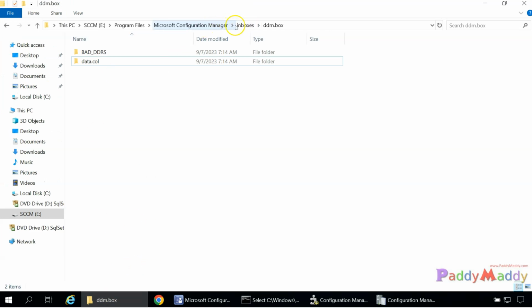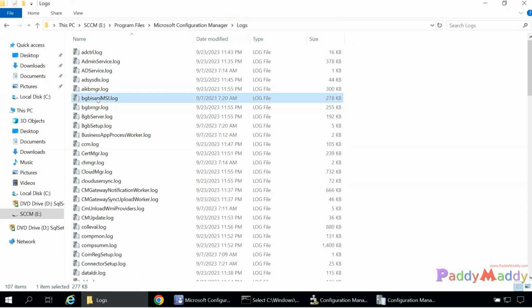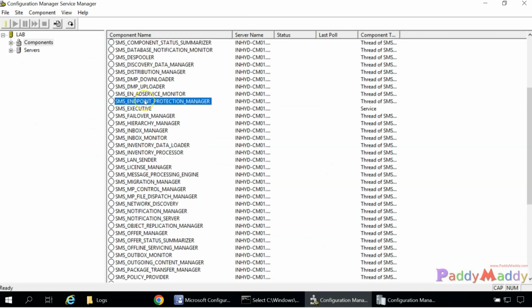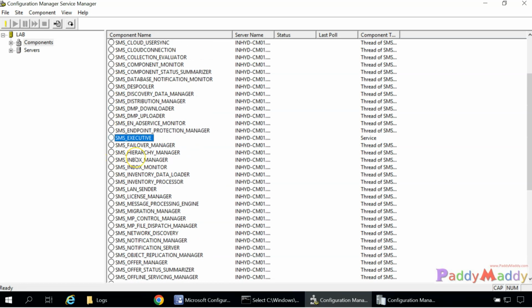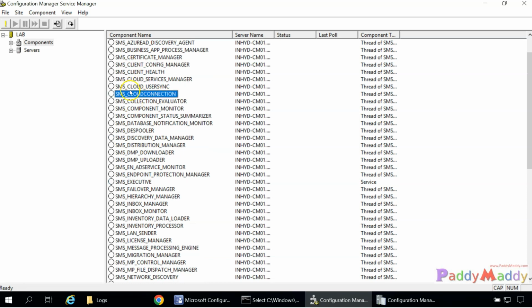If I go back to the logs, there should be one for collections. If you read what a log file is, you can think there should be a component, right? SMS underscore. You might ask why everywhere SMS? Because this product was initially released as SMS, with the name Systems Management Server. That's why the core structure was not changed. So SMS underscore collection specific. So this is the collection.